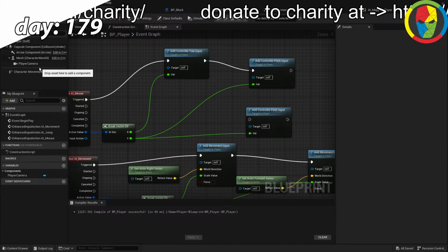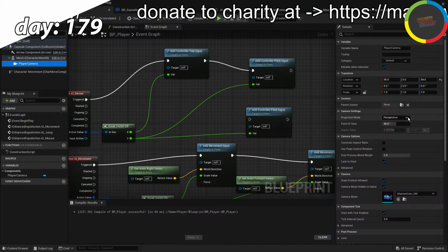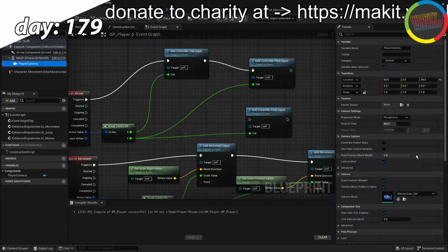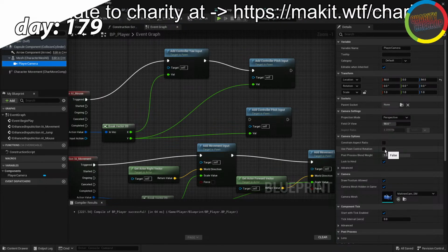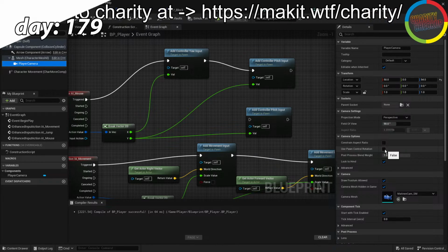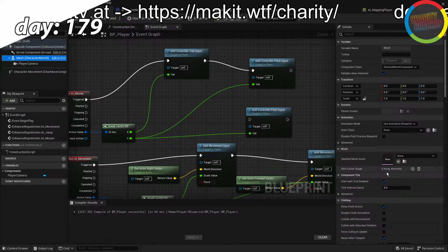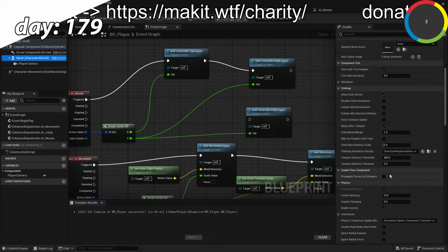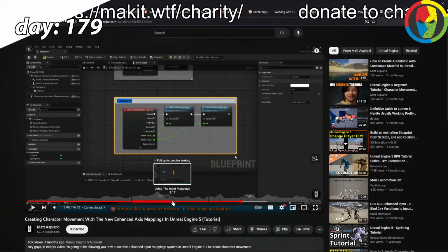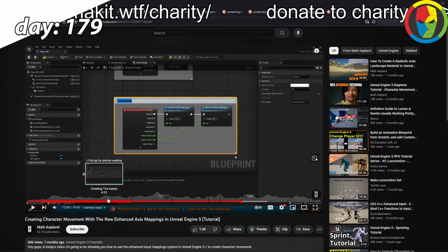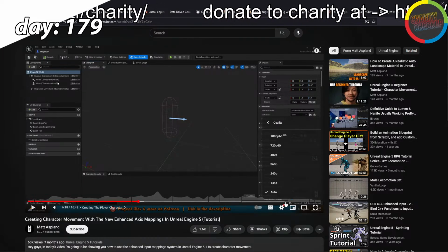Actually, that person was using the spring arm. Play camera. Wait a second. If we go back, it was this thing about when creating a player character. Can I just double the speed, please?